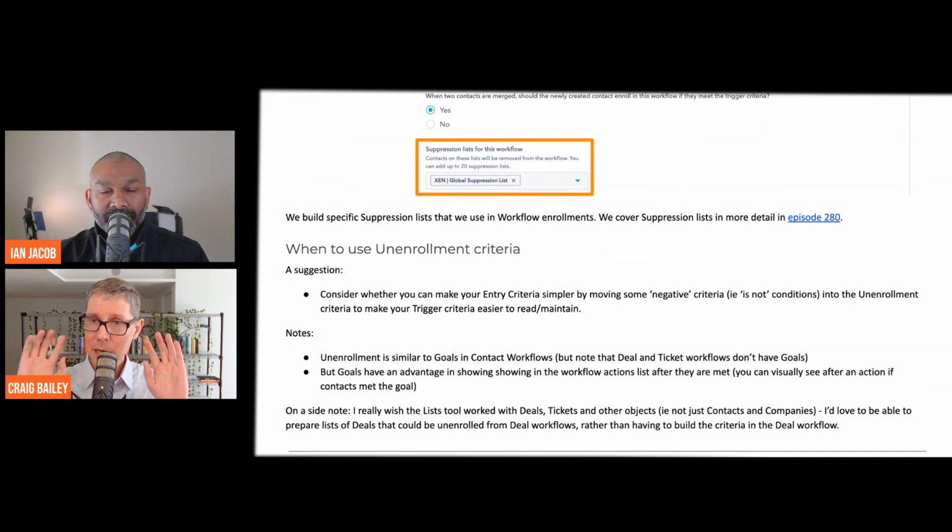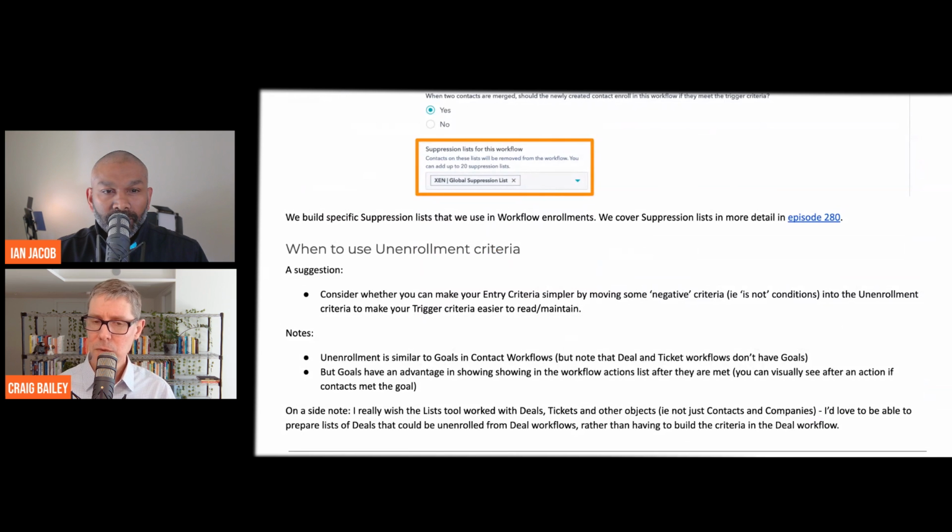And when you have entry criteria into a workflow that has a combination of is this but is not that, it can be confusing. So this might be a case where you go, look, I'll try to keep it simple on the entry criteria, and then I'll have unenrollment criteria based on the negatives to make sure we catch all those things, to make sure it's not that. So it can be used to improve the maintenance of your workflows, to take confusion out.